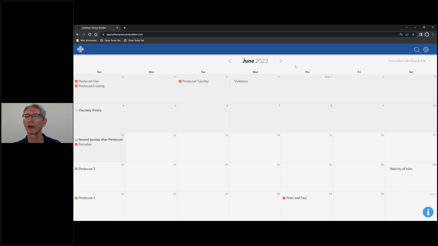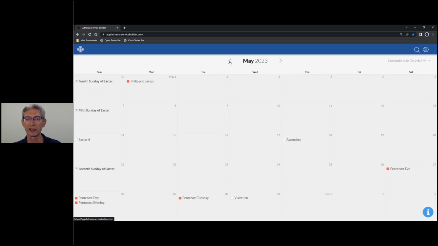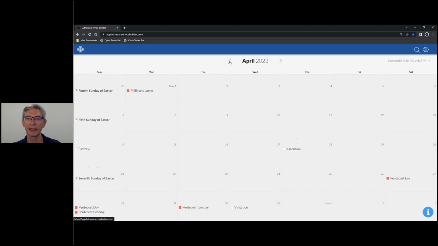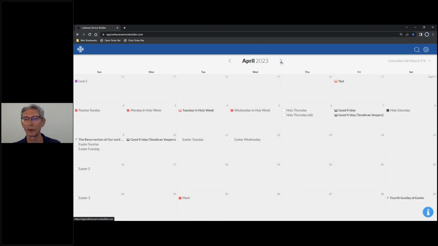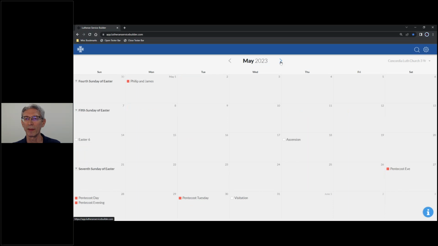So if I was anywhere else in the program, we'll maybe make use of it later on, but just clicking on that cross would bring us right back here to the monthly view. We can navigate through our months just by clicking on the bracketed arrows here. This is taking us back to May, back to April. We can move forward in time, forward to May, and then forward to the current month of June.